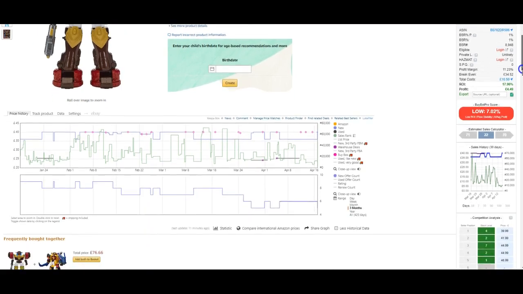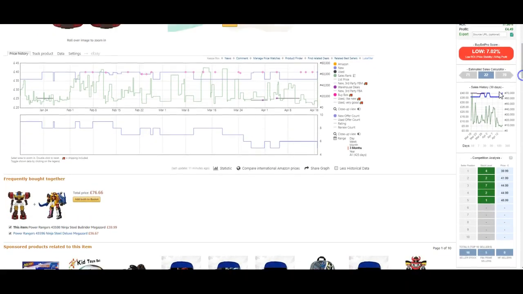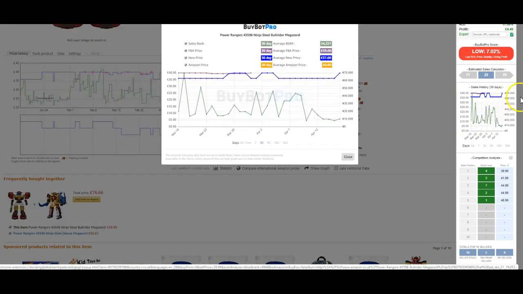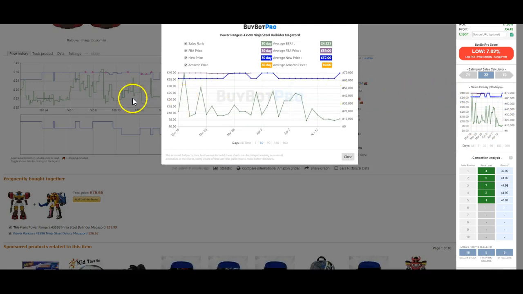Going down a bit here again, you can see this graph, which is kind of like a Keepa graph. A lot of the good stuff in Keepa is no longer free. I still use it because I think it's really worthwhile, but BuyBot Pro have actually provided a sort of Keepa alternative here, which is really useful considering it comes with a subscription. So you're paying £15 or €15 or whatever a month for Keepa, but BuyBot Pro pretty much gives you this data for free. And when I bought Keepa, it didn't actually offer this. I'm not sure if I'd still buy Keepa now with this information. I mean, it's great, really, what you get for your money.